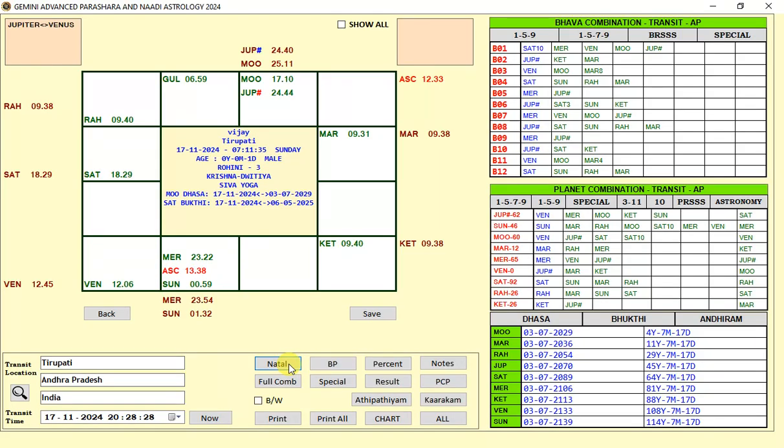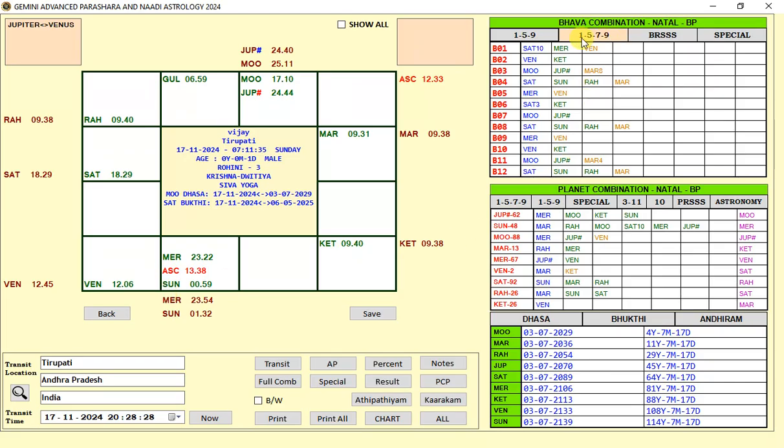Now if you click natal, it will automatically change to the natal combination, the bhava combination natal and after Parivardhana. Similarly, if you want to see it without Parivardhana, click this BP, that is before Parivardhana, and it will display all the planets having the combinations before the Jupiter Venus Parivardhana.